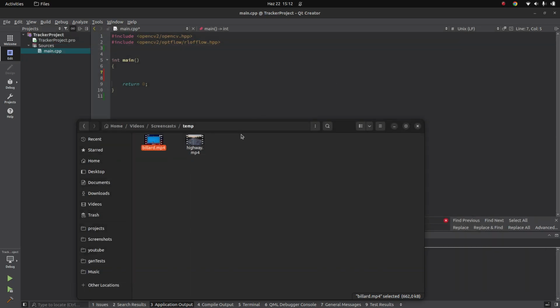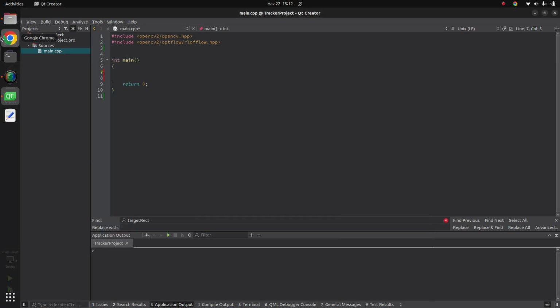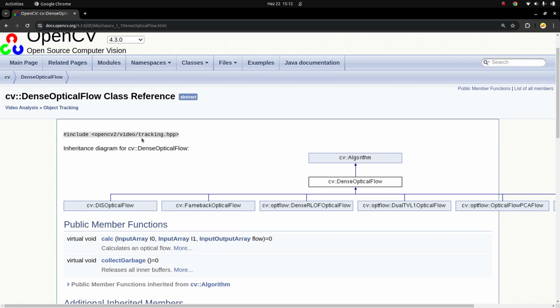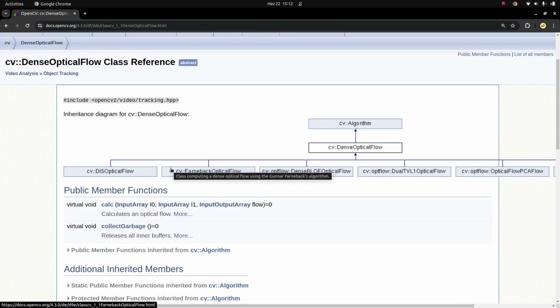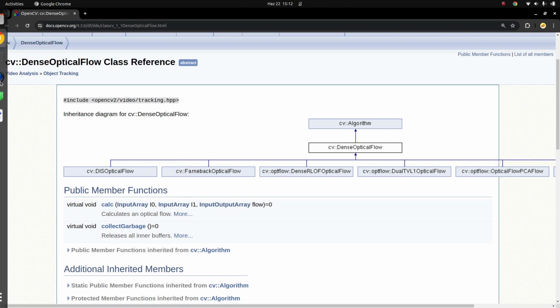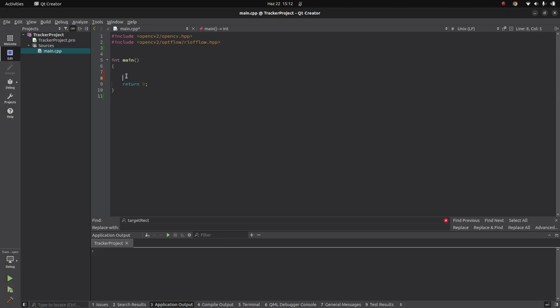Okay, so these are the examples I'm planning to use, and also for the classes, I'm gonna get the help of the OpenCV library. These classes in my latest videos on my YouTube channel are related with these tracking classes. Also, people who have not yet watched them, maybe they can watch first and come back to this video again. So for this video I'm gonna get the help of the optical flow or Farneback optical flow. They are gonna be enough for our cases. Okay, we can switch to the code part.